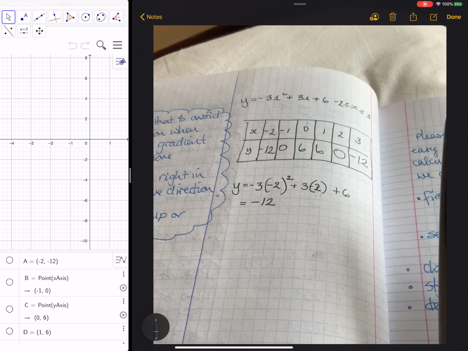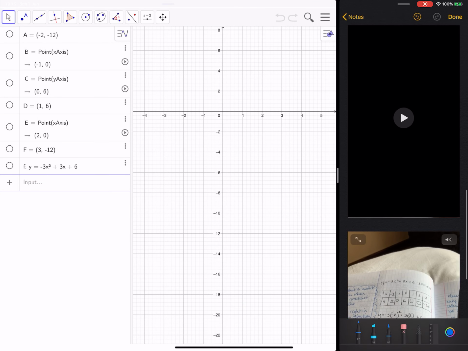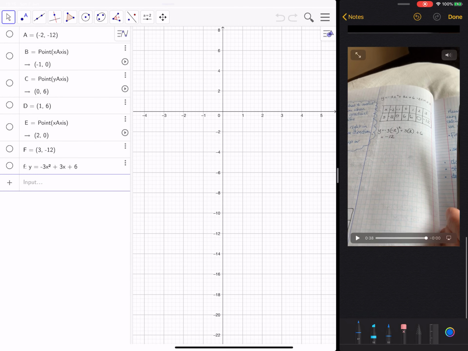Okay, so whichever method you use, it doesn't really matter. If you're lucky enough to be able to work out using the table function in your calculator, that's fabulous. But if you have the ABC button, you can just type it into your calculator and then scroll through to change your values. And then once you have your table of values, okay, and we can see them here, then again you come and you plot them on your graph. Okay, I'd just again like to note that the coefficient here is negative, so we're expecting to have this upside down shape for our quadratic parabola.